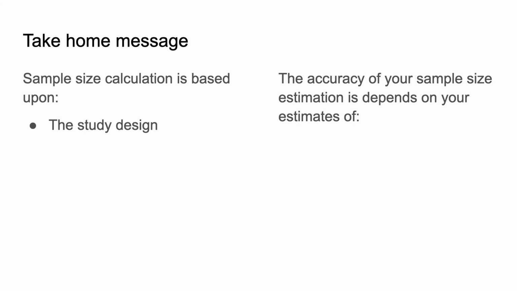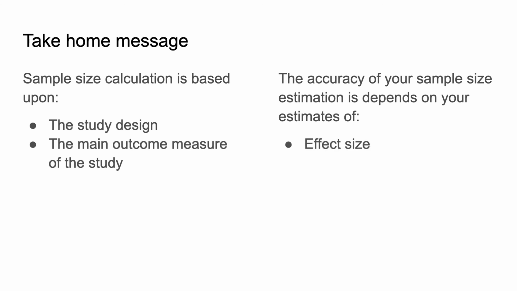Okay, we've put some references for you. You can find them down below in the description or in the Notion page. Okay, so you need to read these articles and you'll find a lot of knowledge there that could benefit you. Okay, the other thing is the main outcome measure of the study that we just described right now. For the accuracy of your sample size, this would mean that you need to know the estimates of the effect sizes, the power, and the random error.